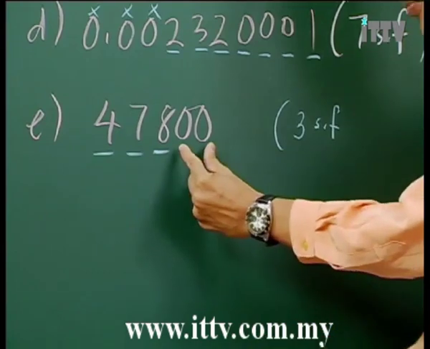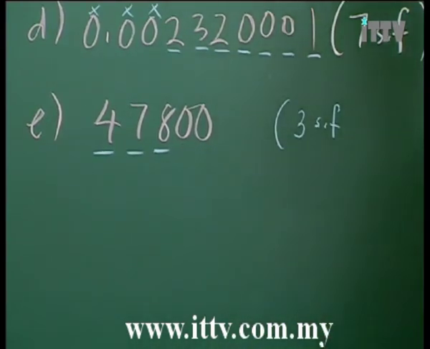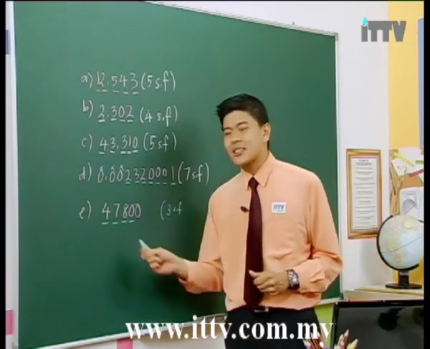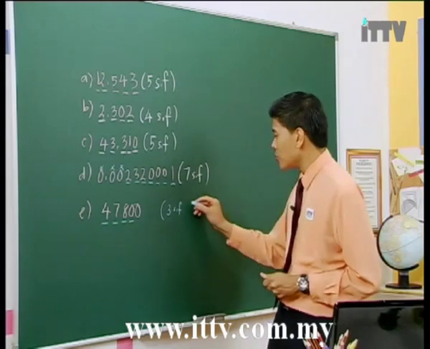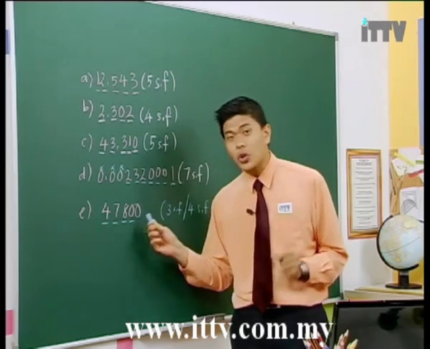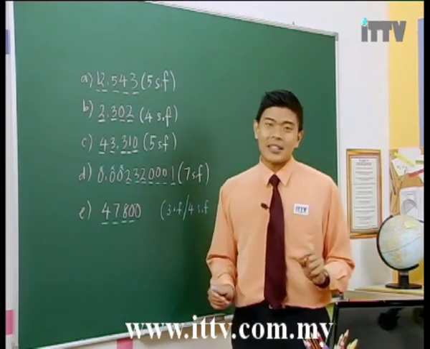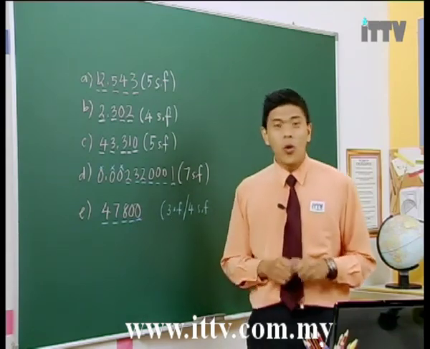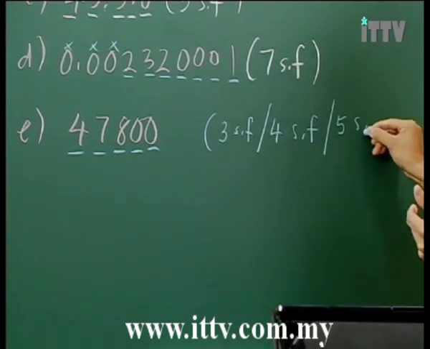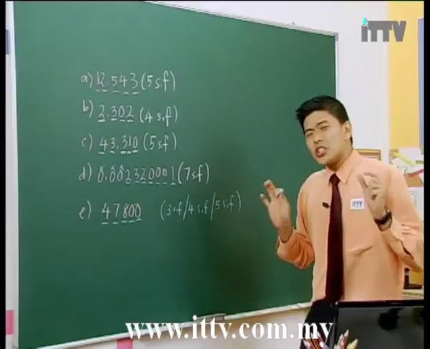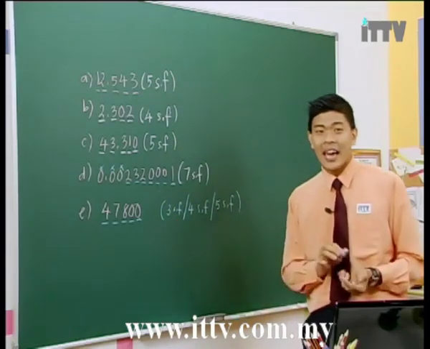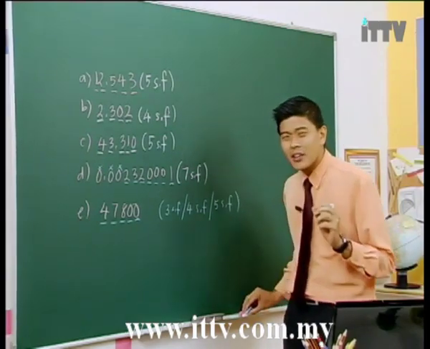That is assuming both of them are not. And if this 0 can also be considered a significant figure, that makes the number have 4 significant figures, assuming the last 0 is not significant. And lastly, if this 0 also can be considered, that makes it 5 significant figures. So in short, in rule 5, the zeros may or may not be considered significant figures depending on the situation.